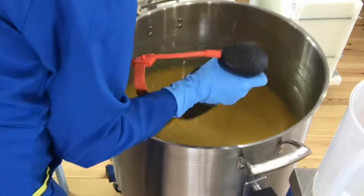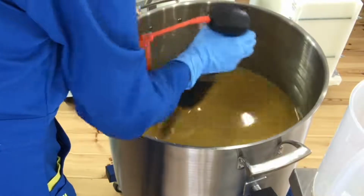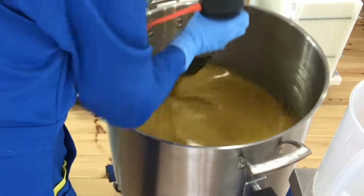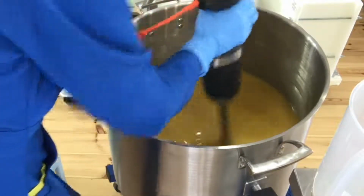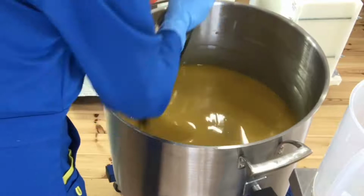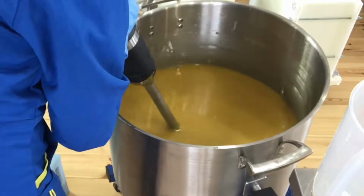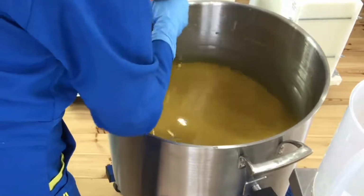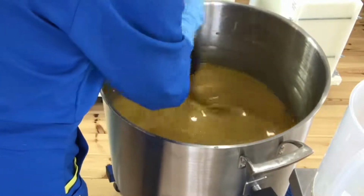When I talk about trace, it's this time when the soap batter, when you drizzle it on top, leaves a trail. So this is called trace. And soap is created by mixing an acid or a mix of acids, which are oils and butters. They are considered acids on the pH chart. And then you would be mixing acids with a base, which is the sodium hydroxide that we dissolve in water, water being a solvent. And then by adding the lye water to the oils, it creates a sodium salt, which is the soap.